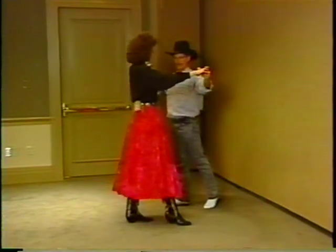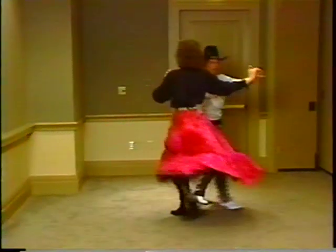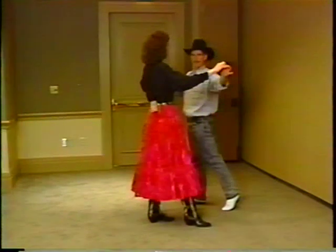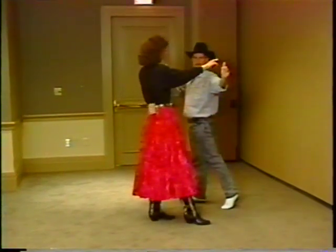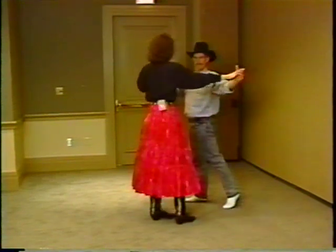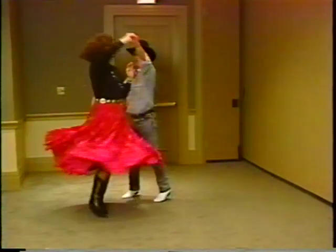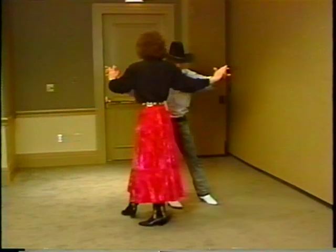We'll do it one more time, single turn, and one, two, three, four, five, six. Now ladies, it really helps to spot. As I'm going backwards with my right foot on a one, I'm looking over my partner's left shoulder. And the opposite way, as I'm going back with my left foot, I'm looking over my partner's right shoulder. So if you spot as you go to turn, you'll be able to step back one, two, three, and spot and hit that turn a little bit better, have some more balance.